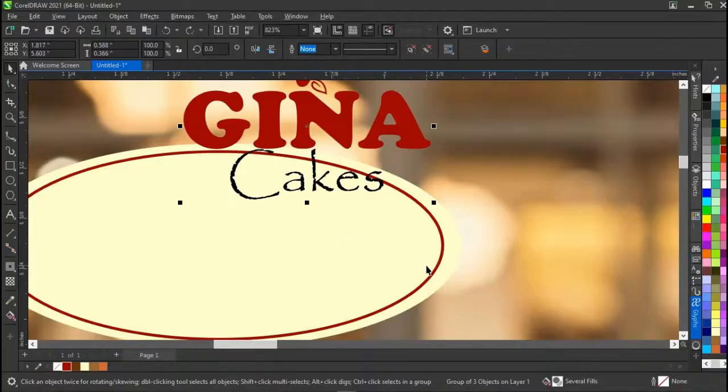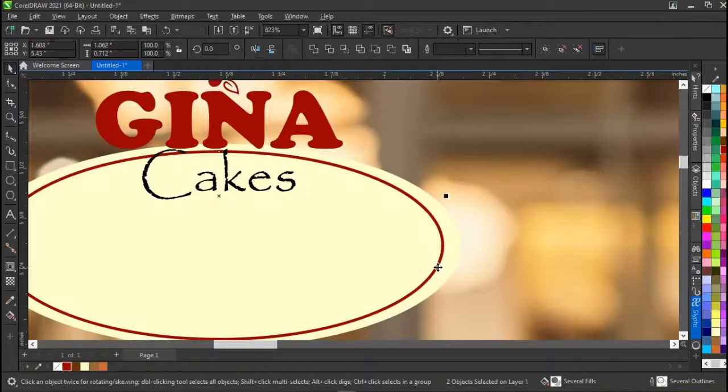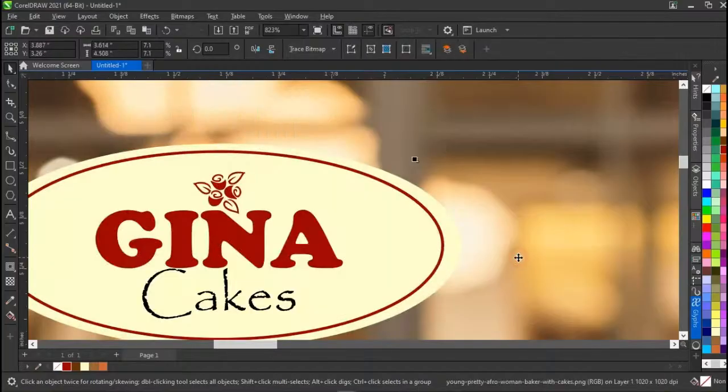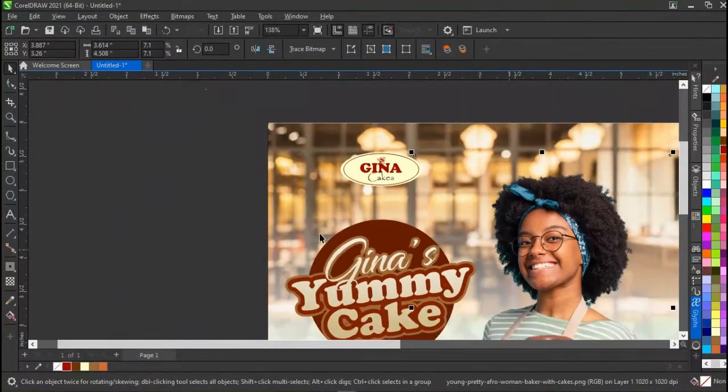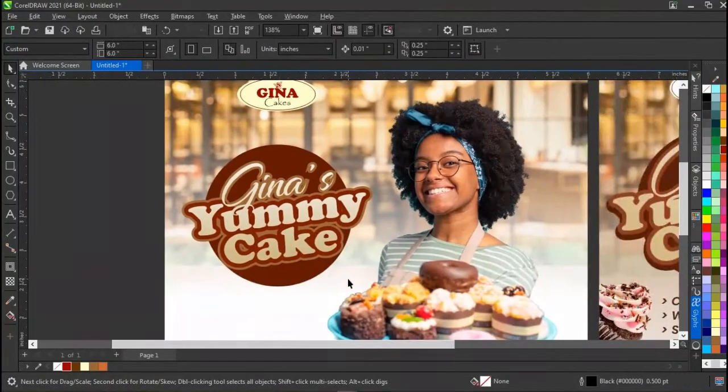So I can decide, by clicking on this, to center it to this circle. Then I'll hold my Shift key and press on this circle space that I want it to align properly to. I'll press on it while holding Shift. Then I press C and E together. C will make it fit into the center, while E will bring it inside the box appropriately, so that it is well aligned to the shape. So that is that. I took my time to explain that part, guys, so that we can all understand.